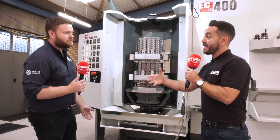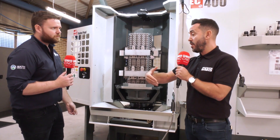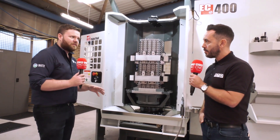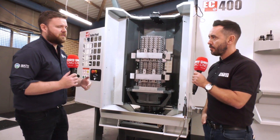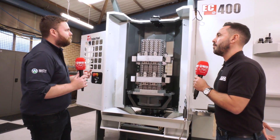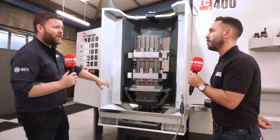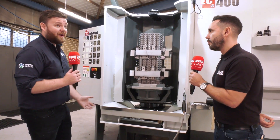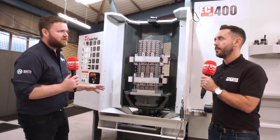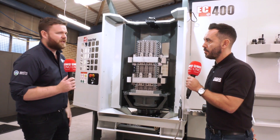You've evolved significantly — without this machine tool, would you be able to reach the aspirations you've got? Without this machine tool, I would not be able to be where I am right now. We'd have to look at multiple vertical machines, which requires more staff and more risk of tool issues. It gives a sense of security that now it's dialled in, I can press that button, go home, and get basically a full shift's work done without any effort. I would happily recommend this machine — it's by far one of the simplest machine tools, which is great. The capability it adds to a shop, you can't live without it.